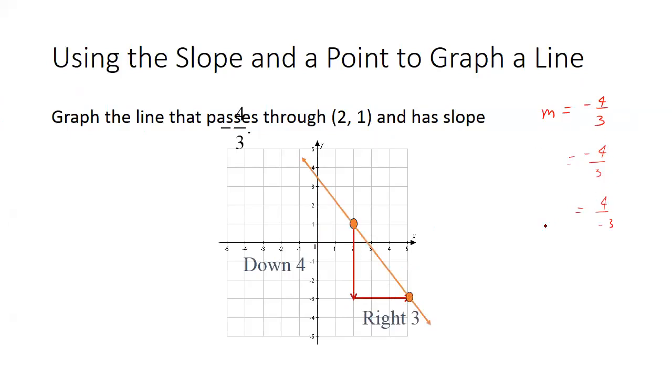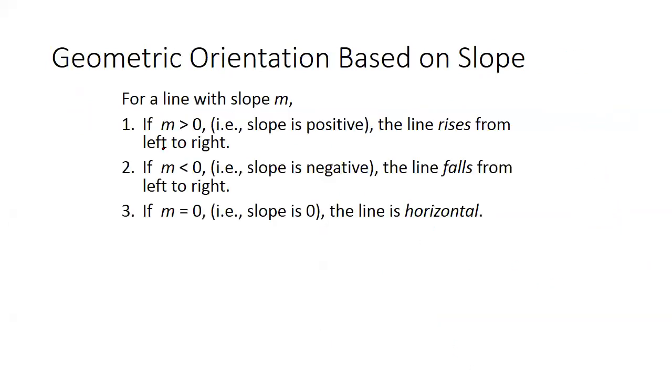Or you can look at it this way. From any point on the line, if I go 4 units up, 3 units to the left, I get back to the same line, if you look at it as the slope being 4/-3. Notice that the slope is negative. When the slope is negative, as you go from left to right, you go down. Your graph goes down. Okay? If the slope is positive, if you go from left to right, you expect to go up.